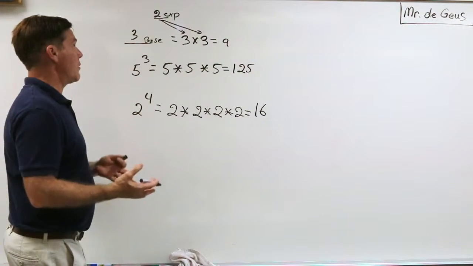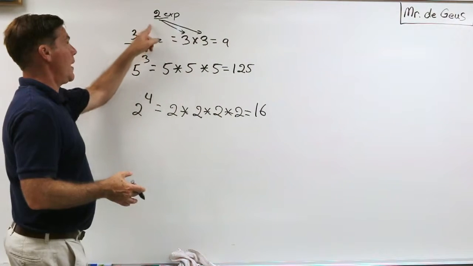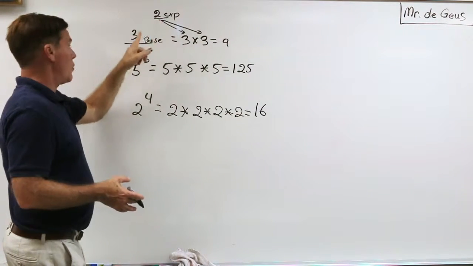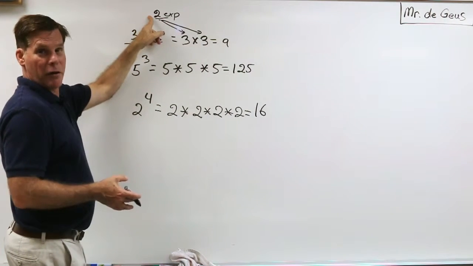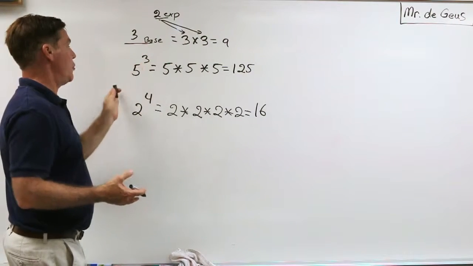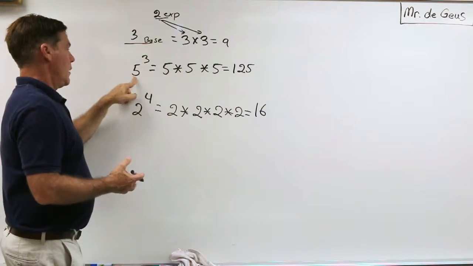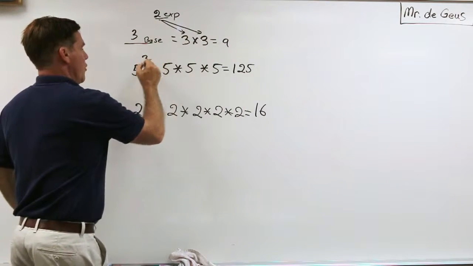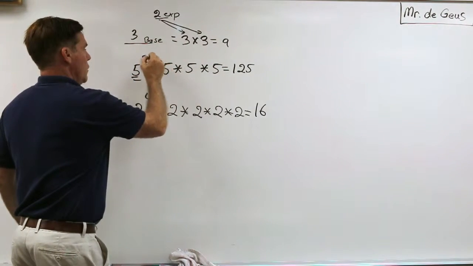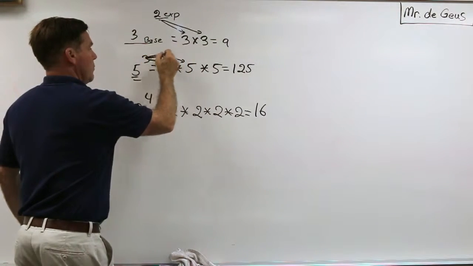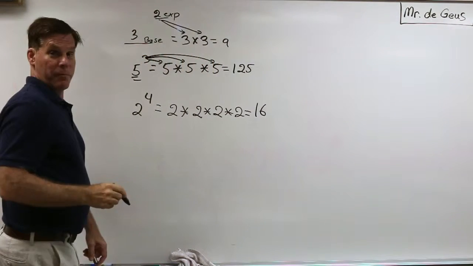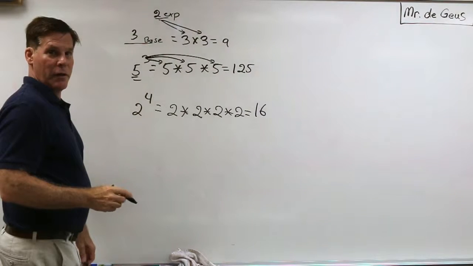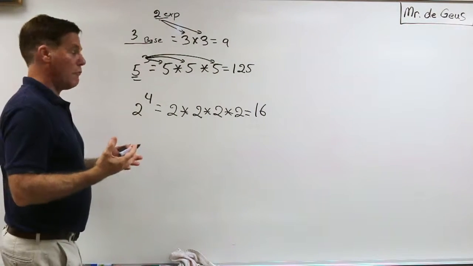Okay? And that's what we have to be careful of when we're doing exponents. We're not multiplying. Otherwise, I might as well just write 3 times 2, 5 times 3. This is our base. This 3 tells me I'm going to use this base 1 time, 2 times, 3 times. Okay? So the numbers are going to get really big, really fast.